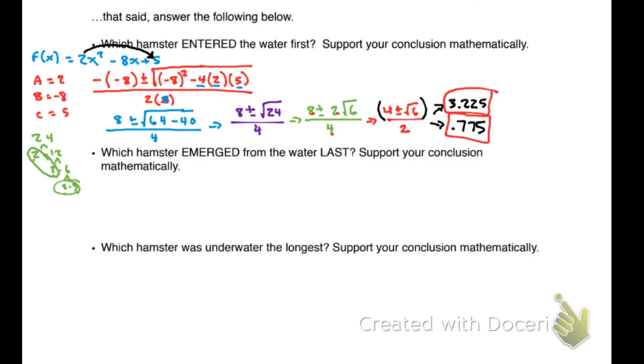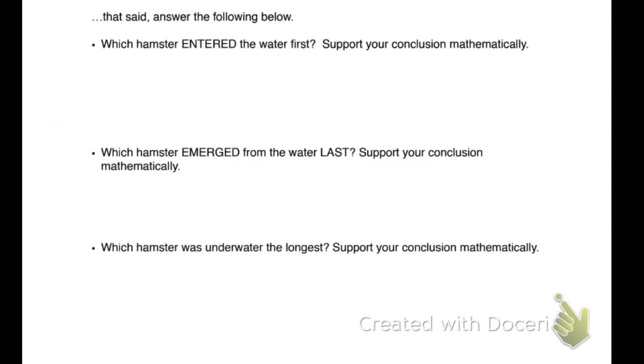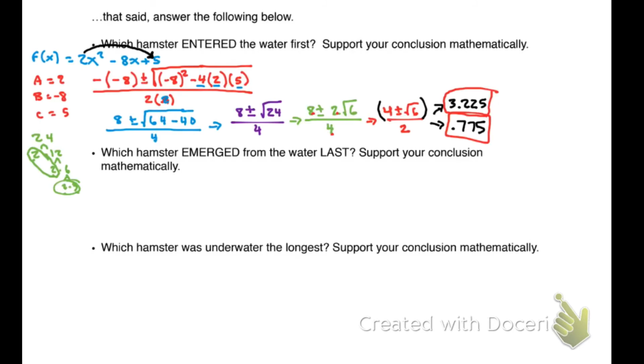So now we're going to go ahead and find the x-intercepts for g of x. I'm going to do the work for g of x down here because I have no room. And we'll go back to answering these questions, right? So for now, remember that we're just finding the x-intercepts.